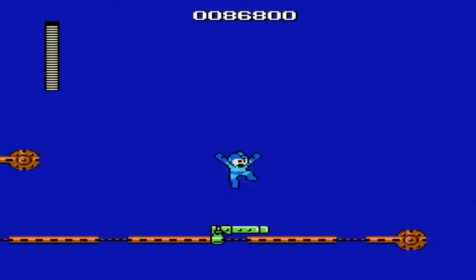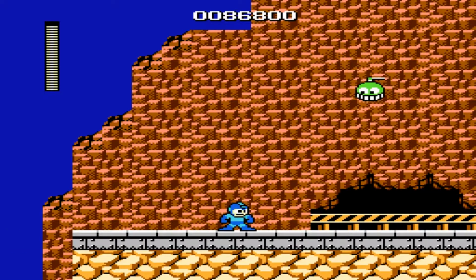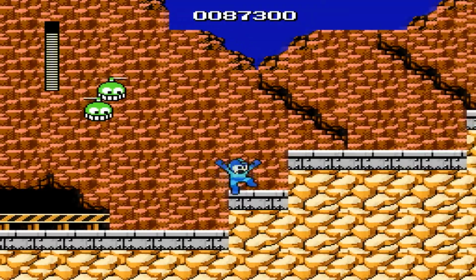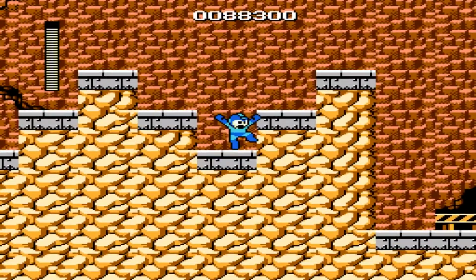Wait. How are you getting a cue right now that thing's gonna drop? There was like that thin little line. Did you see it? No. Okay. Well, I just died there like 50 times trying to figure that out.